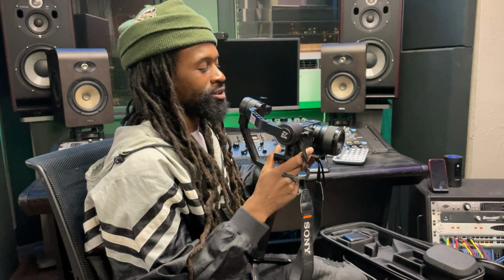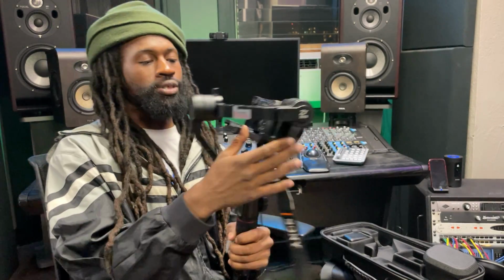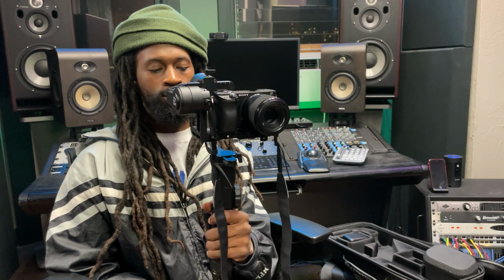I think I'm gonna keep that in there too. I like that song. So yeah, this is how I use it. I just turn it on. Look, bam. You could tell when it's on because it makes this crazy robotic movement.